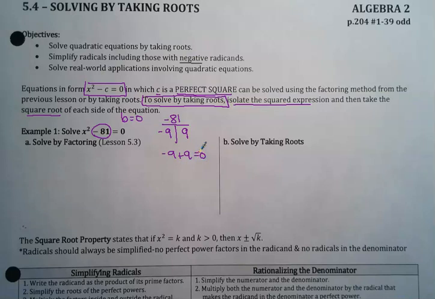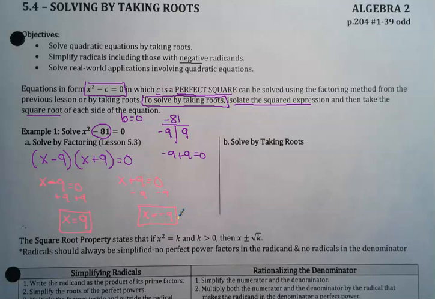Okay, so with that being said, we could set this up as x minus 9 is one factor, x plus 9 is the other factor, set equal to 0. Then we use that zero product property and set both of these equal to 0, right? X minus 9 would equal 0, or x plus 9 equals 0. So if we figure out those, we could get x is positive 9. On this one, we would subtract 9 to get x is equal to negative 9 as our solutions.